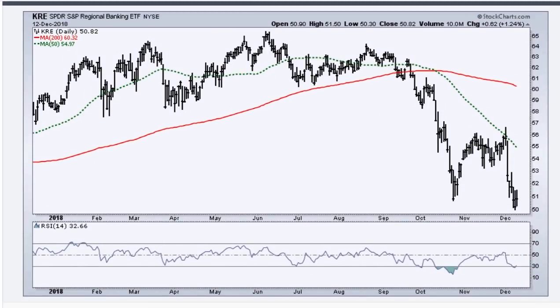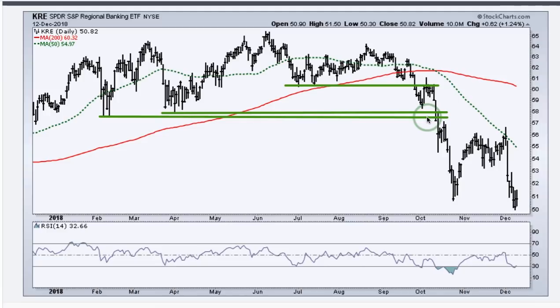We look at regional banks, one of the weakest sectors around. We can see a couple of support levels broken there. I'll change to my line. There is a breakdown. And you can say, oh, well, there's support here. Well, it's broken. Oh, well, there's support here. Well, it's broken. Once you pick your key level and it's broken, don't go looking for another support level. It's over. It's broken. The next support level is not expected to hold. And then we have kind of this rising wedge and the breakdown to new lows.